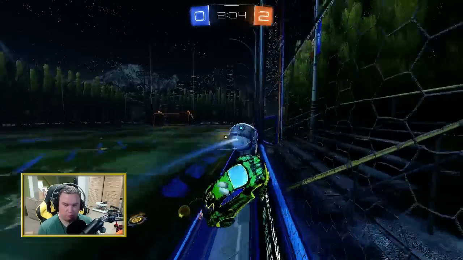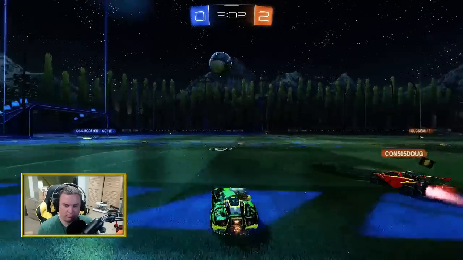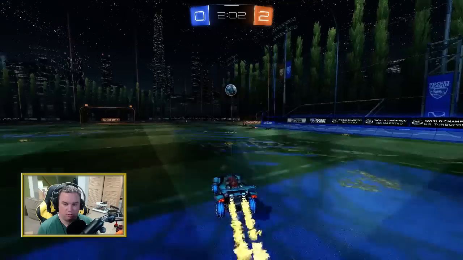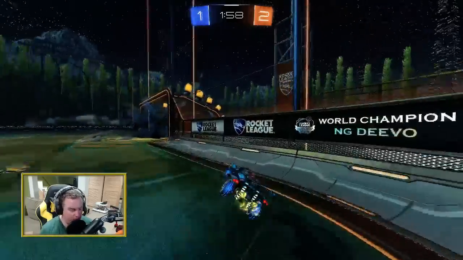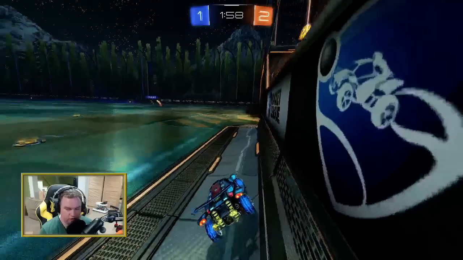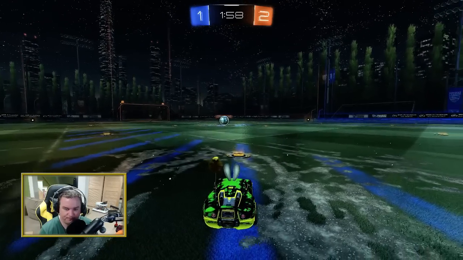So right here, not the greatest hit, but it works out. The other guy is still backwards. And Big Rooster going for a nice aerial here. Gets good connection there and just keeps the ball in the air. And that's all you have to do on those twos clears. And sometimes you'll beat the goalies.